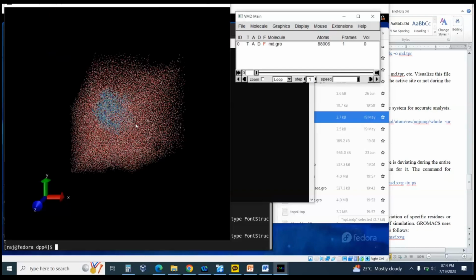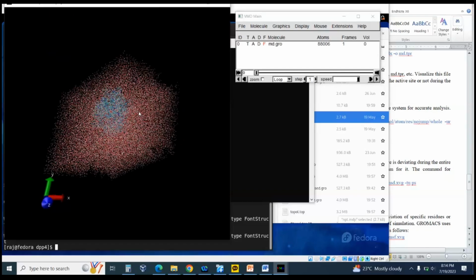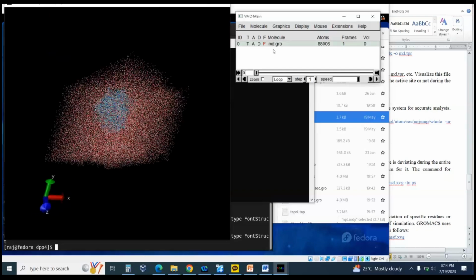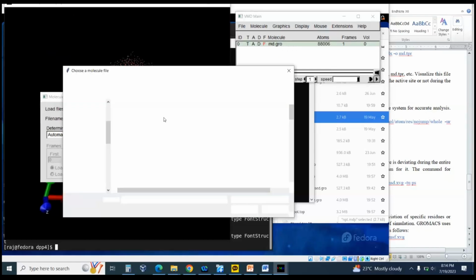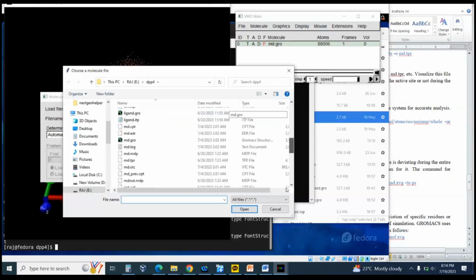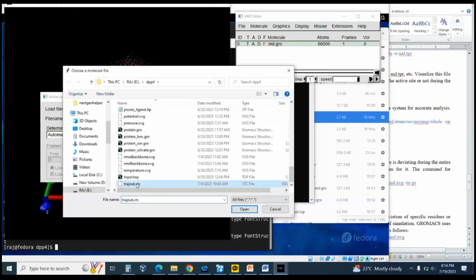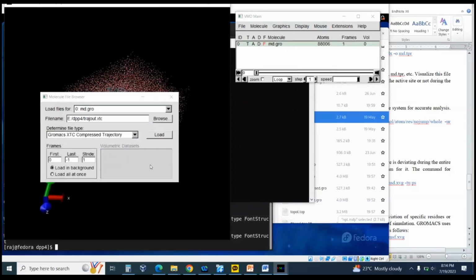Okay, this one you can see is the file which has been loaded. So I will go and click on this section and load the data into molecule, browse again, and load the trajectory or XTC file which is generated. That is this one, traject out in this case, and load it.